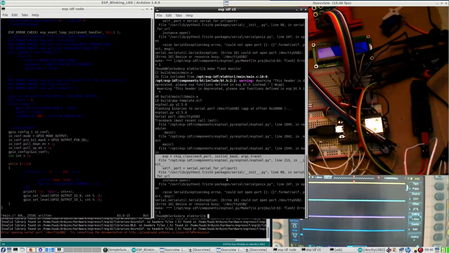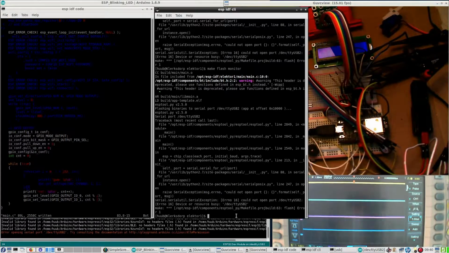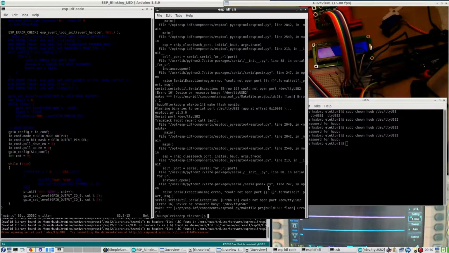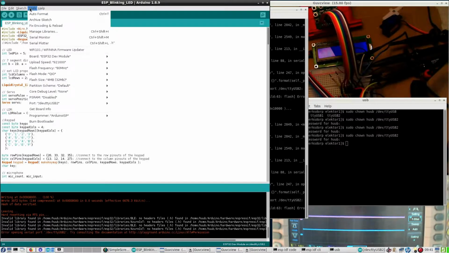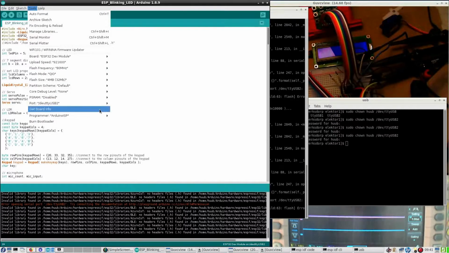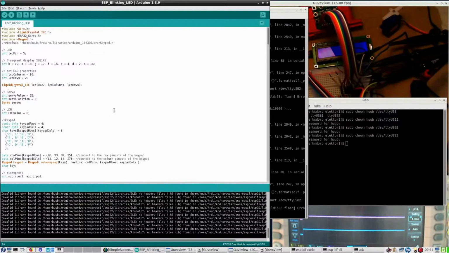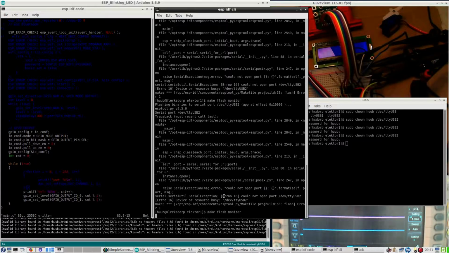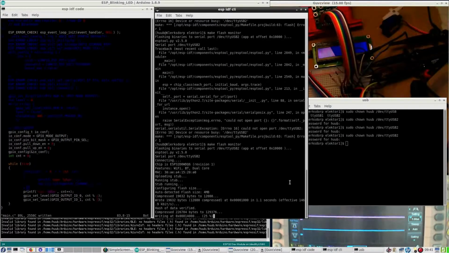It says flashing binaries. Could not open port. Oh, again. I will open the port. It says it can't open the port. Resource busy. Then I will uncheck this one. Now it's okay. I check another one. Use that one. Yeah, okay, so now it's no longer used. Go. And then it works. So I do wonder why this is happening anyway.